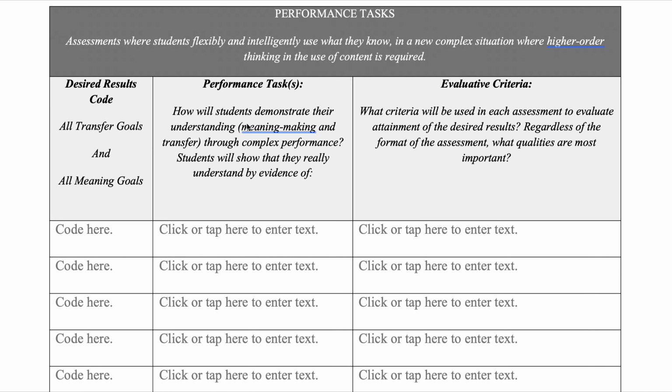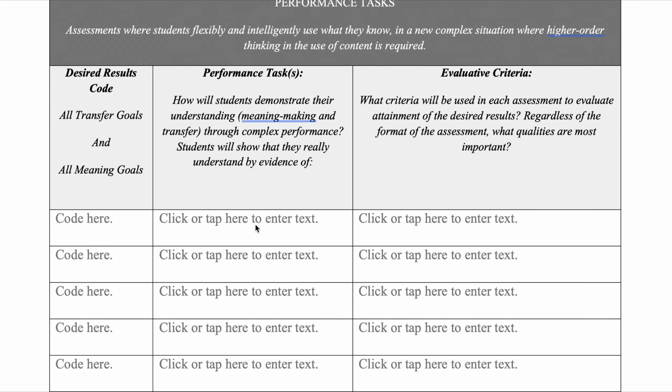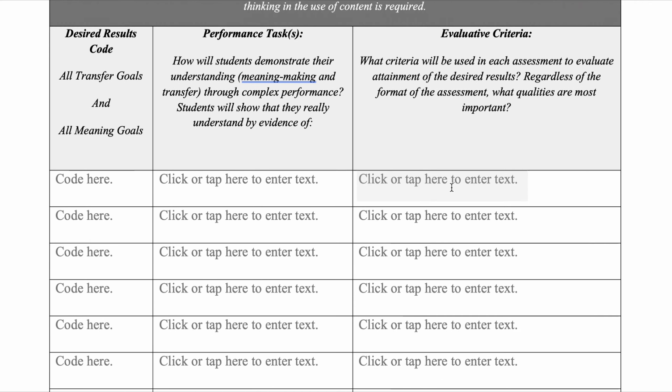That's where we will establish real-world context, demands, messiness, audience, and purposes, to make sure that all that is listed in this area. Next, this is where you will indicate your evaluative criteria, based off of the performance task that you have implemented. This should be valid criteria indicators. They should be reflective not only of quality performance, but related to the desired results that you have established in stage 1. So you would put those in this section here.